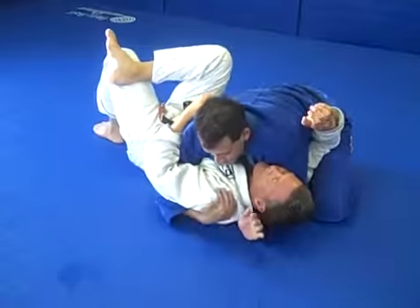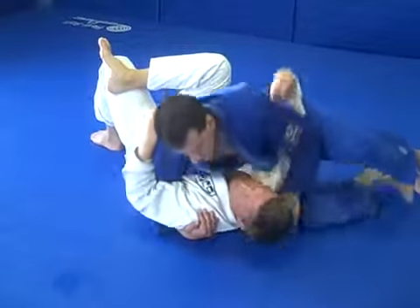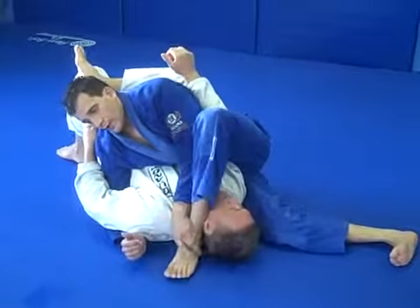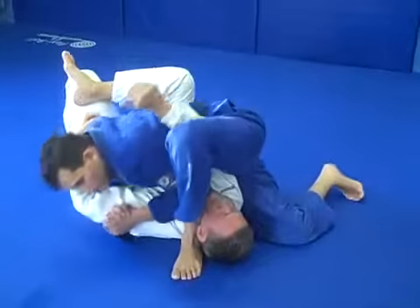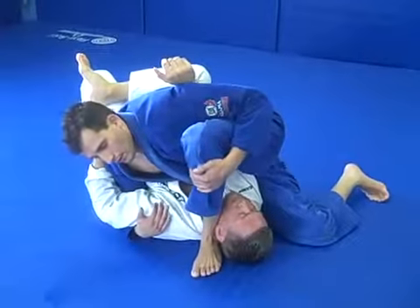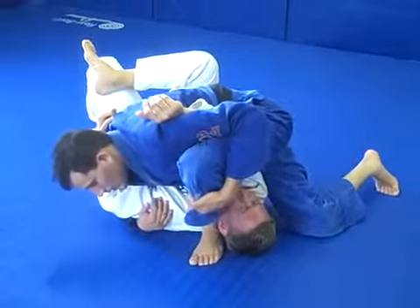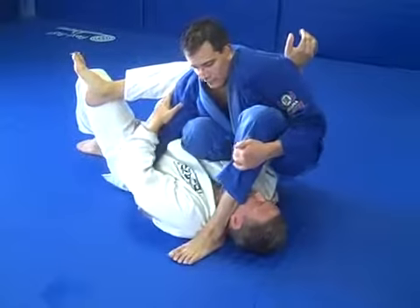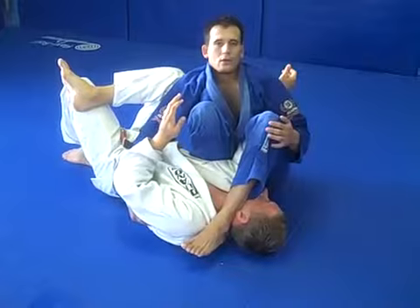So I'm here — cup, lean forward, scissor my legs so that I'm Keza Gatami, push the face down, throw my leg over, use this to pull myself up, trap the arm, lean forward, and then slowly start sneaking my knee inside. Once I sneak it in, then I just come down to the arm bar.